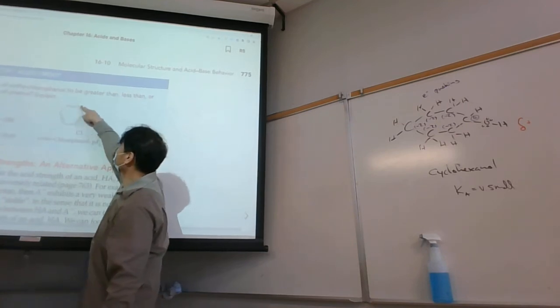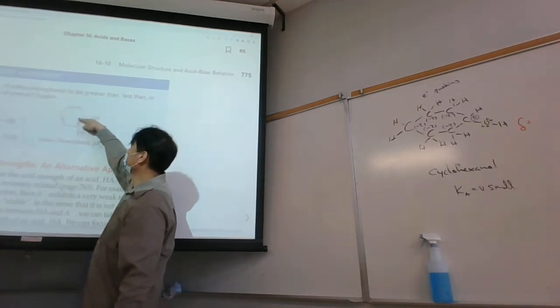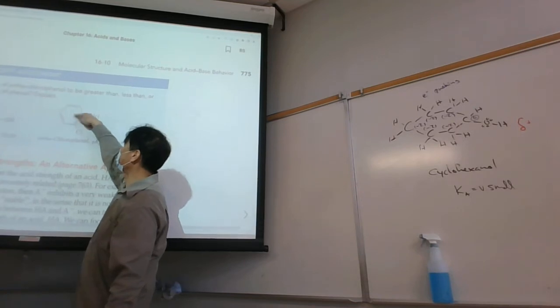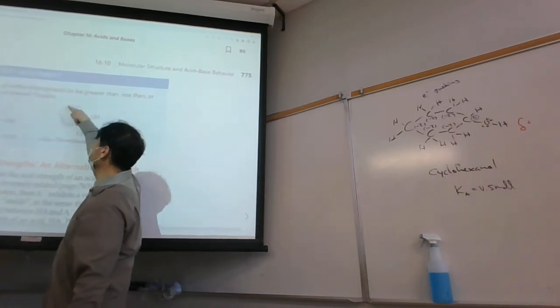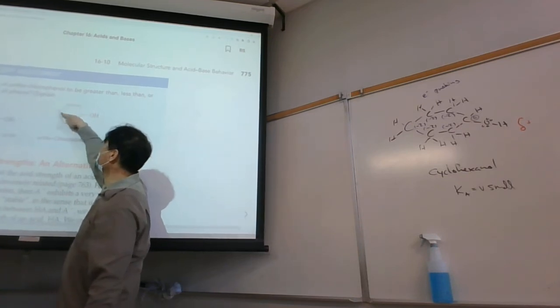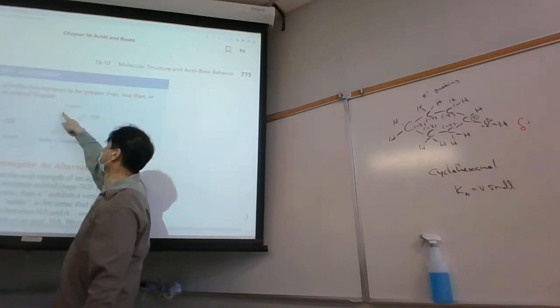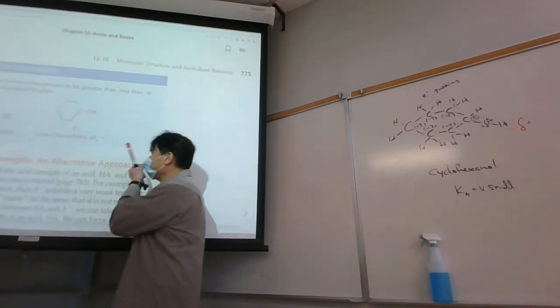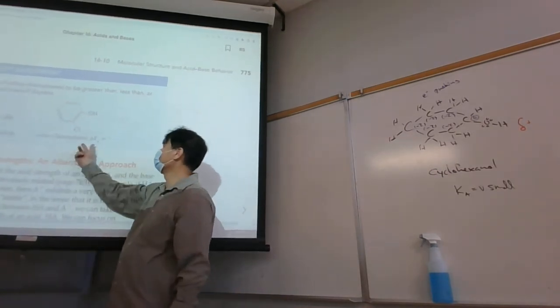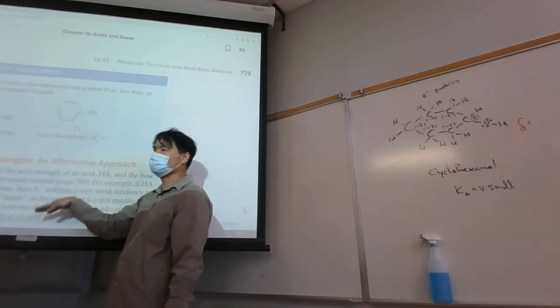This is called ortho. These two carbons are ortho because they're right adjacent, so these would be the alpha carbons. Then the next carbons here are the meta, and the final carbon over here is the para. So this would be alpha, beta, gamma. Anyway, this is called orthochlorophenol, and its pKa should be lower or higher?